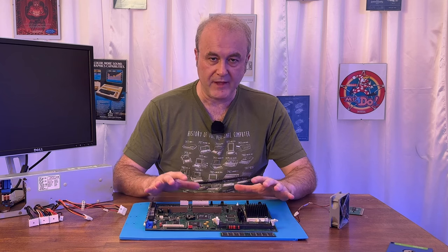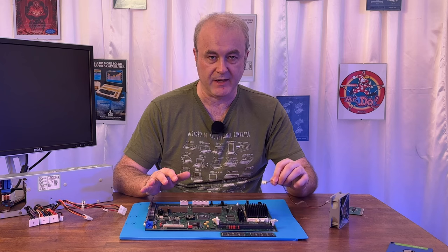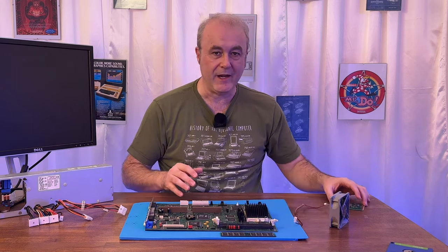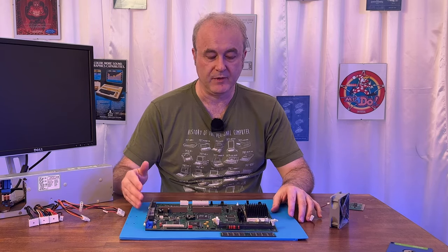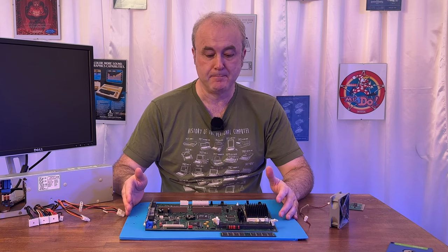So once I got that plugged in and I tested the fan, I kept the fan plugged in because that would then allow me to know that there was some kind of power going to the machine. When I was testing the fan, there was something weird going on because I was getting multiple beeps. And that's probably an error. So I was a bit worried about that.